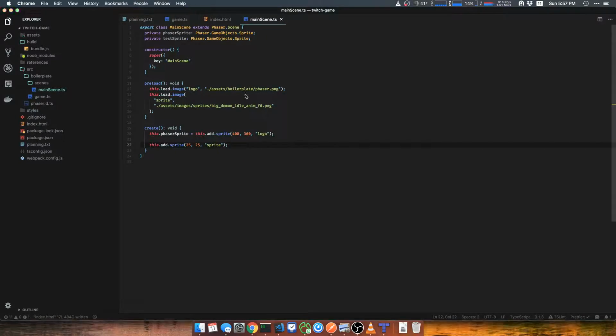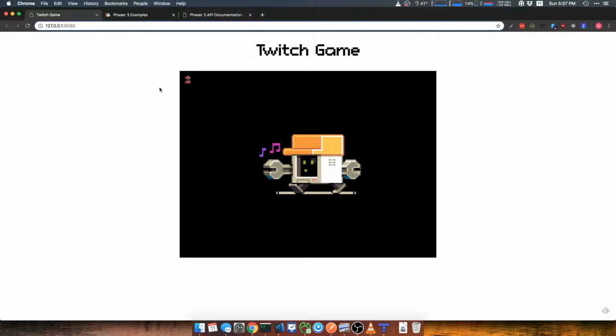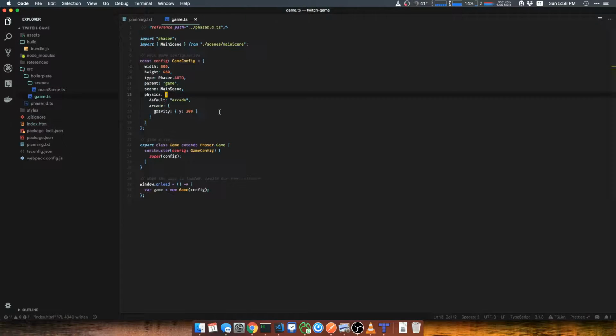So let's see here. All right, so we want to change the dimensions of the game because we want it to be kind of short in terms of how tall it is, and then we want it to be a lot longer. That's probably done in here, which we can see obviously right here.